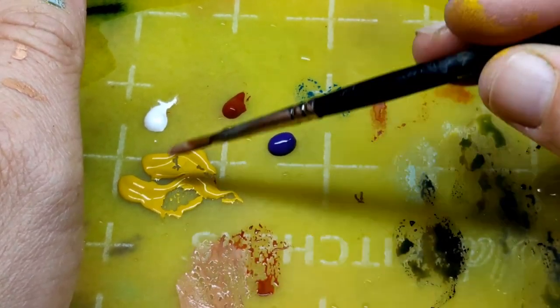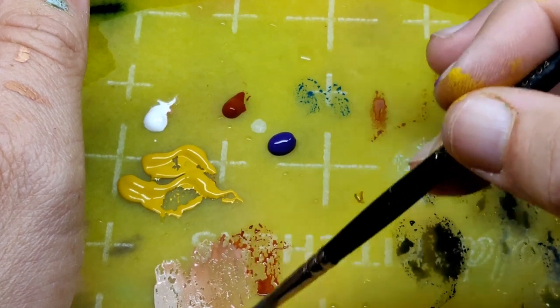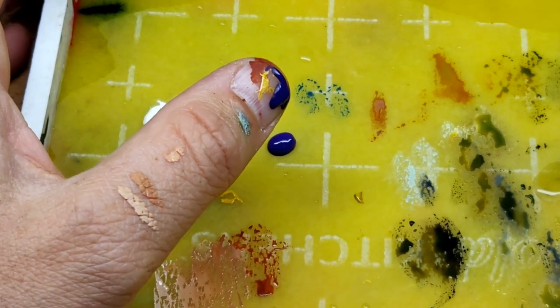So, it's been a while. When I run out of things to say, I'll talk a little bit about that. But first to the important stuff, I'm doing a little mixing.